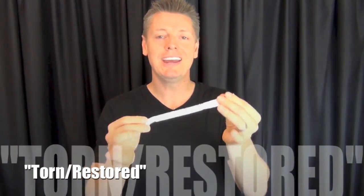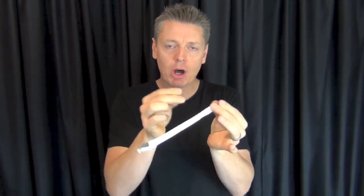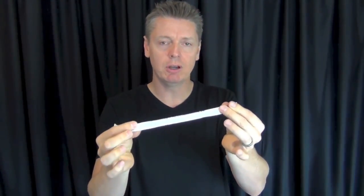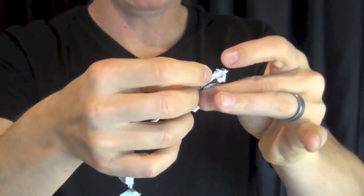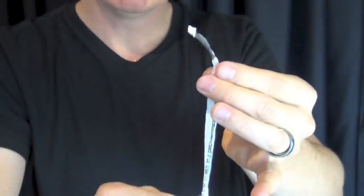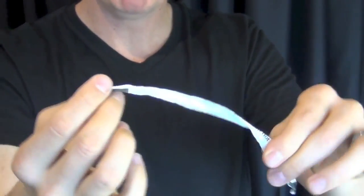In this effect, you're going to tear up this piece of paper that comes off of the straw into small little bits, push them all back together, and pull it apart as one bit of straw. This is what it looks like up close. Tearing off all the little pieces. So the secret to this is unbelievably simple. You start off with this pre-rolled in your hand. So I'm going to start this from scratch and show you what this looks like.